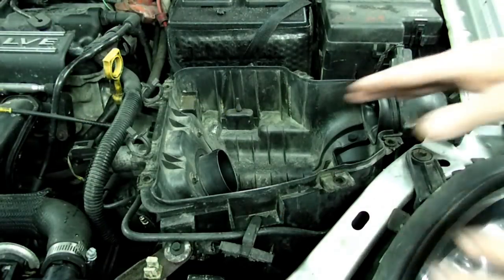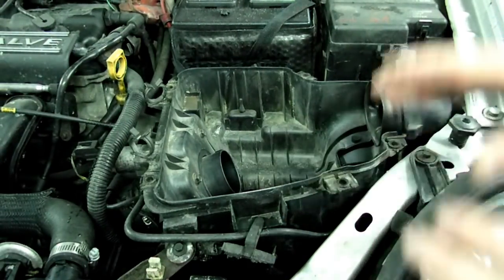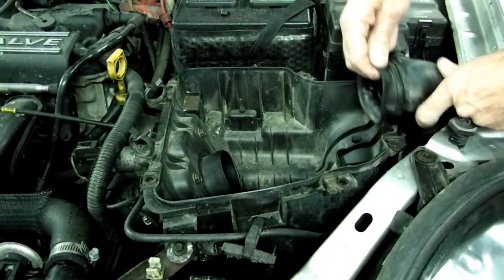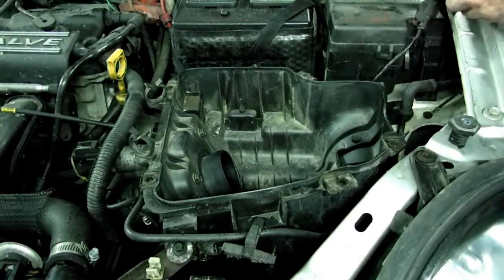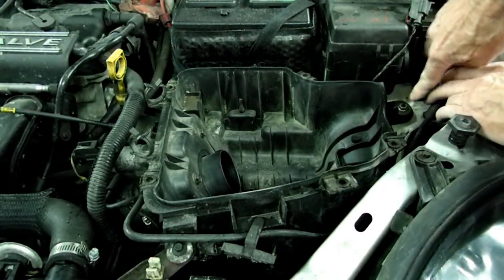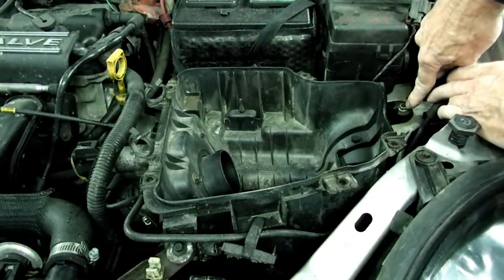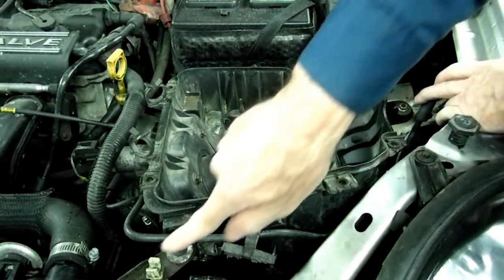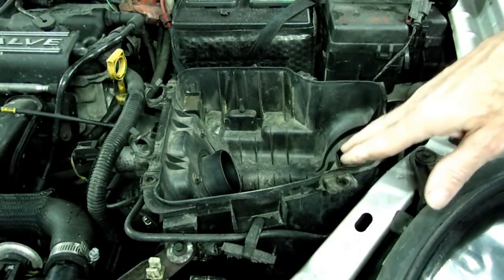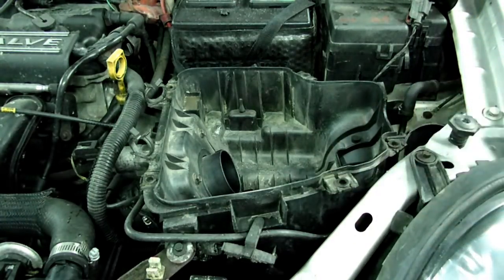What we're trying to do is take the box out of the way. So the next thing we need to do is take this air inlet right here off. You can just leave the wire on and set it over on the side. Right over here is a 10mm nut that secures the box down, and then one right here. We need to remove those right now.